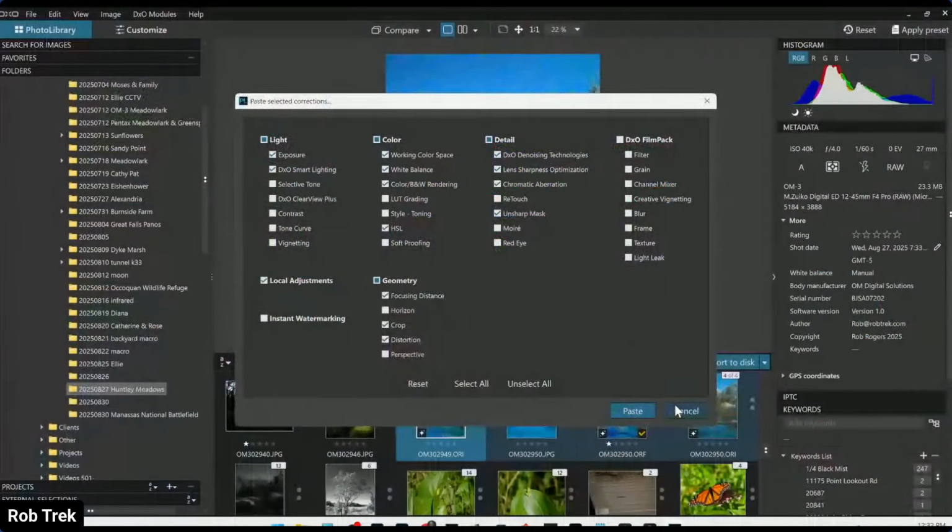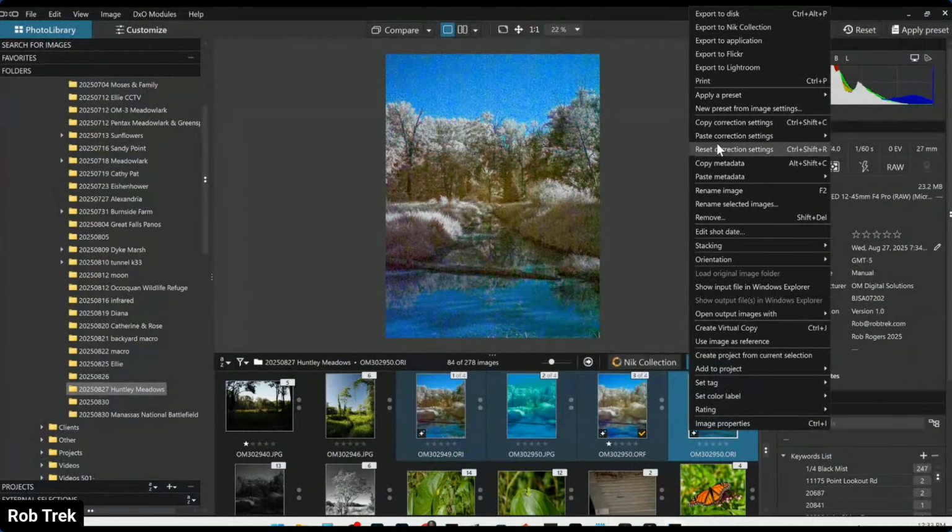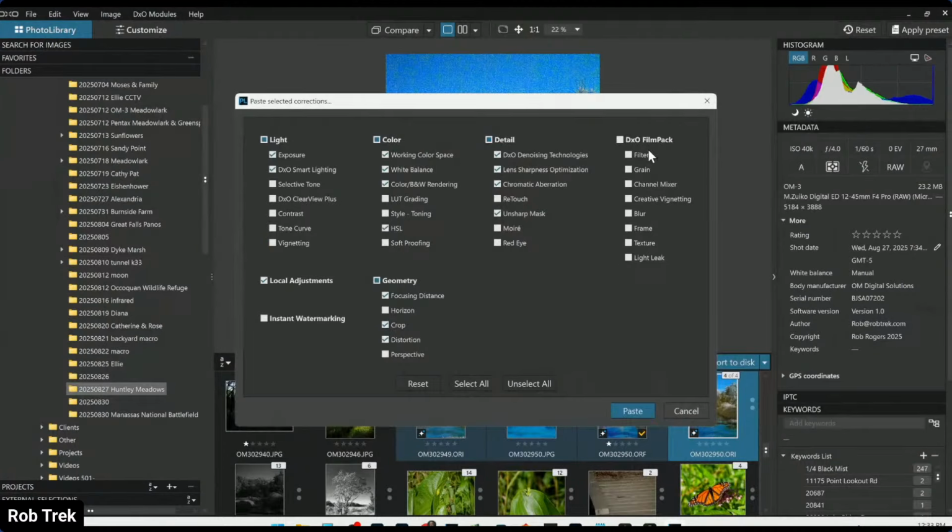So if I do paste selected settings, I can select which ones I want specifically to apply. Because sometimes I don't want to apply everything that I did from the previous image. Sometimes all I want to do is apply the perspective corrections.